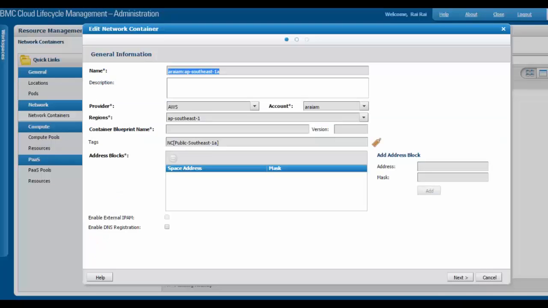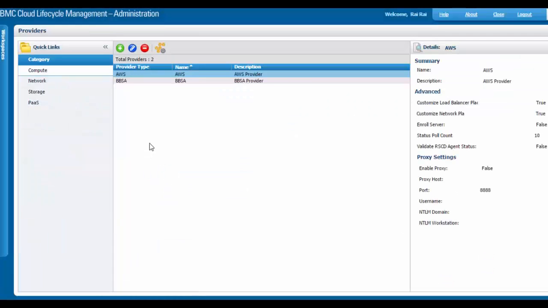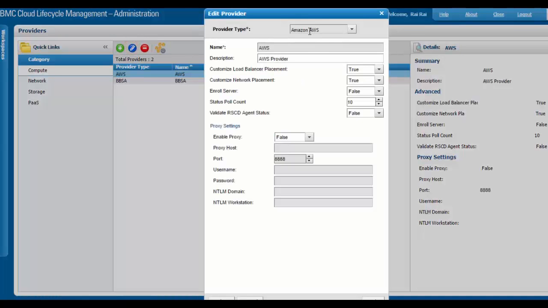Let's switch to Cloud Administration Console, cancel it, and switch to the provider workspace. And under the compute, you see that provider type is AWS, name is AWS. So generally, the problem happens when you configure the Amazon Web Services with different names. Let me go ahead and edit this. So the provider type is something which you can select from the drop-down menu, and name is something which you need to define at the time of registering the compute provider. But out of the box, CLM provides the AWS provider, it is an out-of-the-box compute provider.